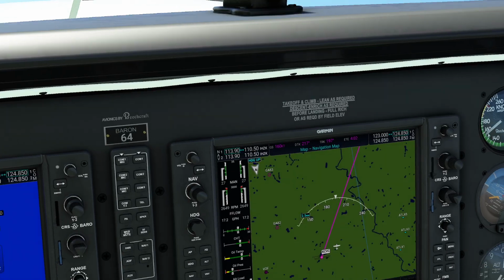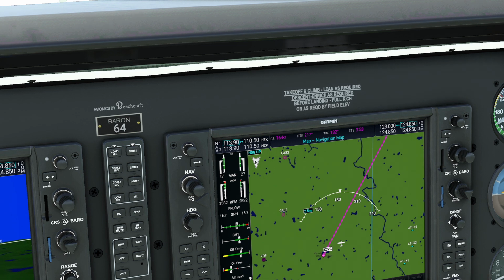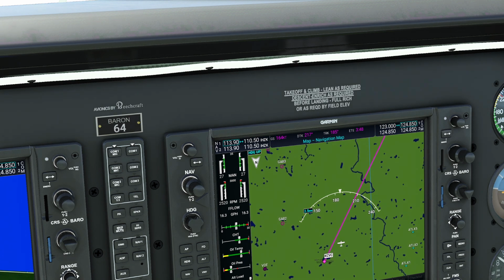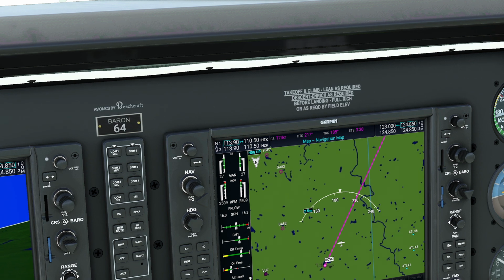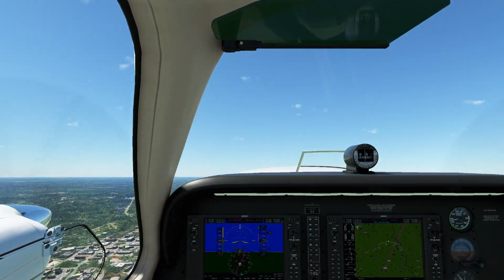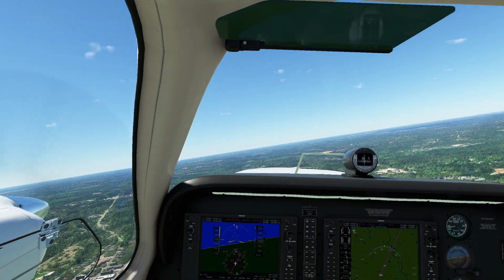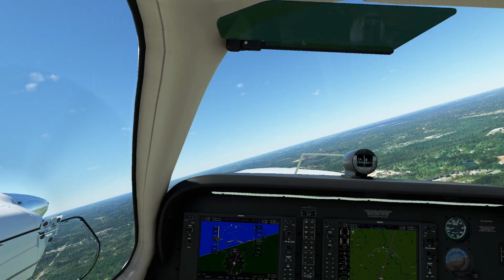One thing I do want to do, though, is make sure my RPM is set correctly. That looks pretty good right there. That's pretty solid. Like I said, it's a pretty straightforward route. Now, the goal here, again, is just to allow VFR traffic a place to go so it does not get in the way of the big, scary, high-speed IFR traffic that typically is going to be operating above it. So right now, I'm doing about 170. I must have left real weather on, because I'm getting bounced pretty good here today. And all we're going to do is pop up to 2,500 feet, and that's it. Like I said, not a difficult flight in our particular position here at all.